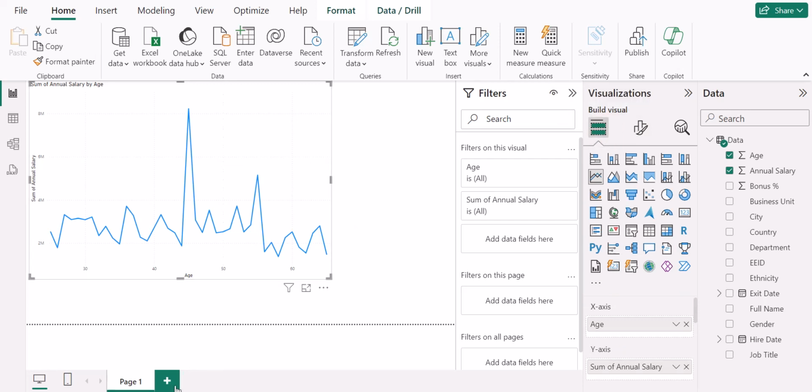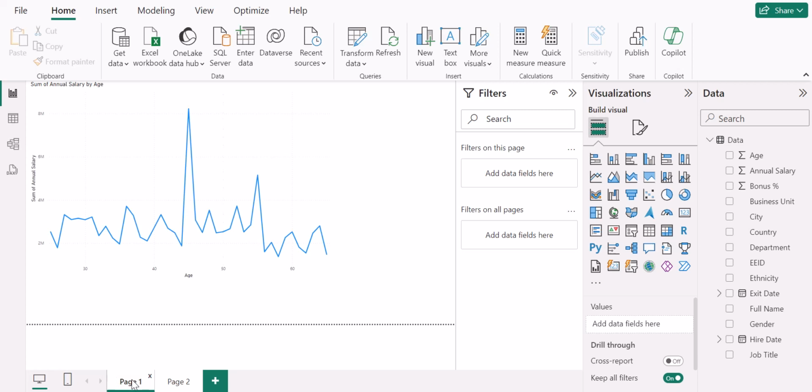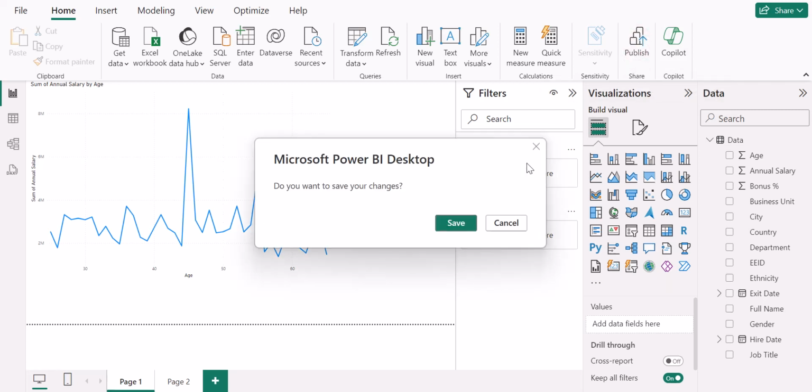You can also add a new additional page. So for example, here, as in Excel, you click on new page, and here you can add a new type of chart, for example. Once you are satisfied, all you have to do is just to save your workbook just by clicking, for example, on publish. In this way you can also share it. You just click on save, and then you'll be able also to share your report with other people on Power BI.